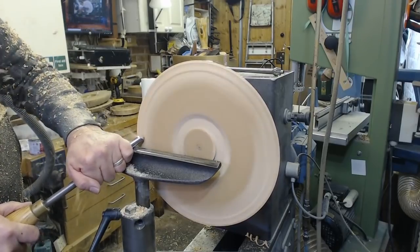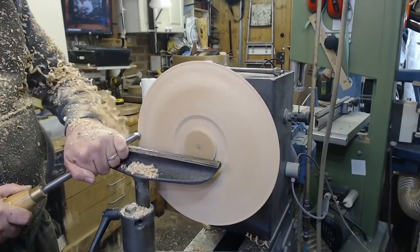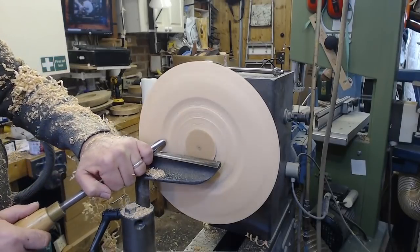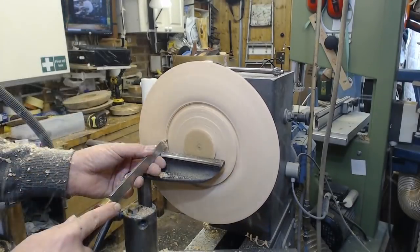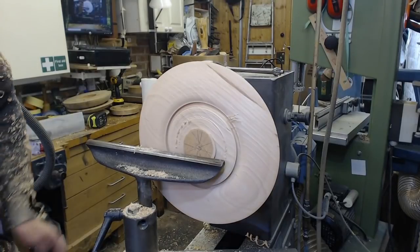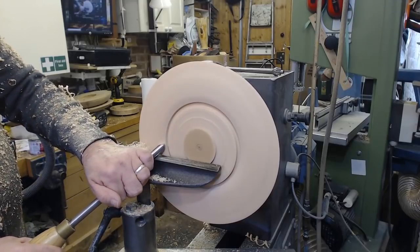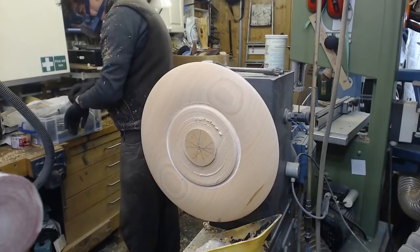A little bit slower showing the turning of the front, because I don't often talk about the importance of the rim shape. I don't like flat rims — I like them either to be slanted, ideally going in, or a curved rim, which is what's going on this one. You can see I'm using a sort of sheer cut just to finalise that shape. The parting tool is very useful for defining the extent of the rim. I'm going back to something a little bit chunkier. Handle down low, cutting on the bottom wing, tool rest quite low, shearing across the surface, then power sanding.